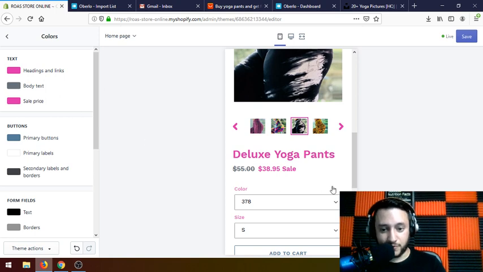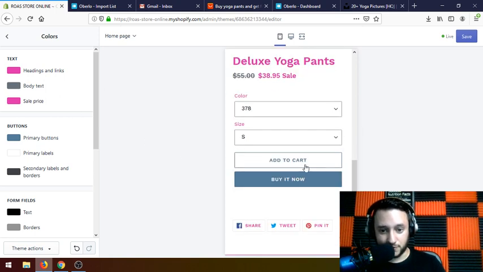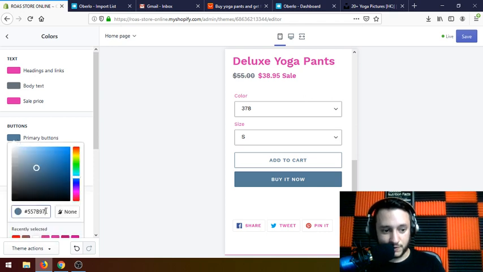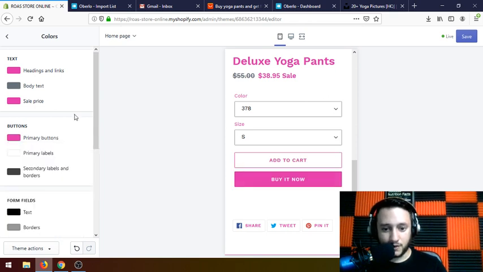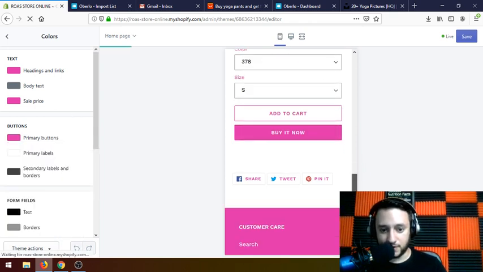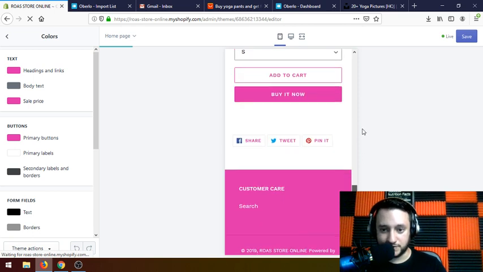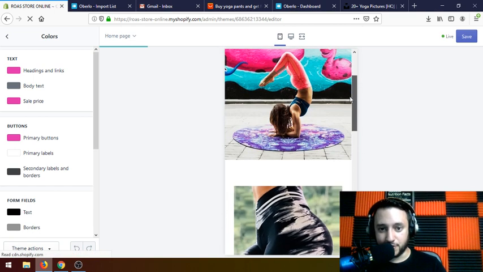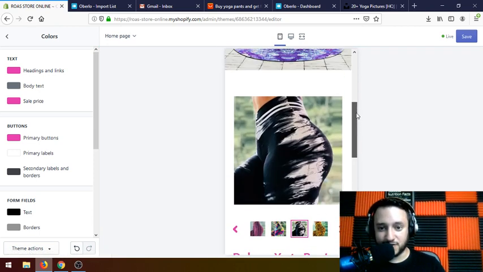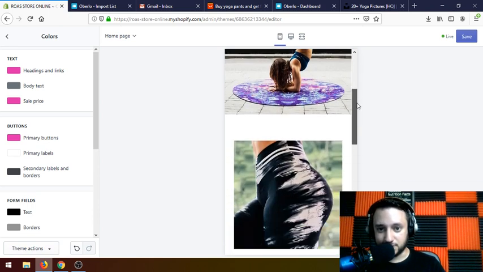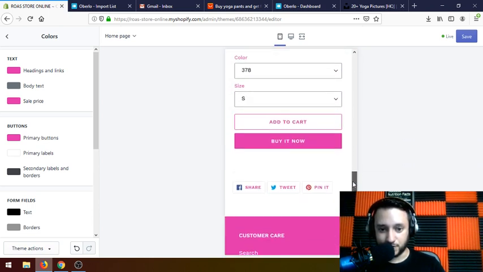Okay, and the primary buttons, that's gonna be the add to cart, the buy it now buttons. We want that to be the exact same color. So you're gonna delete this number. I'm gonna paste again that code. Now we have some real congruency. Now the entire website just had a makeover. So now you have a very clean, slick store right now. It looks like you just paid someone $5 grand to design this store for you, and we just did it with a couple of clicks.